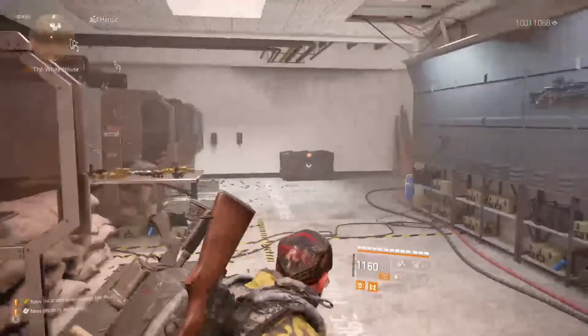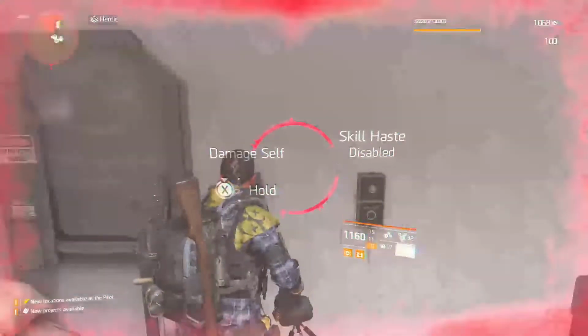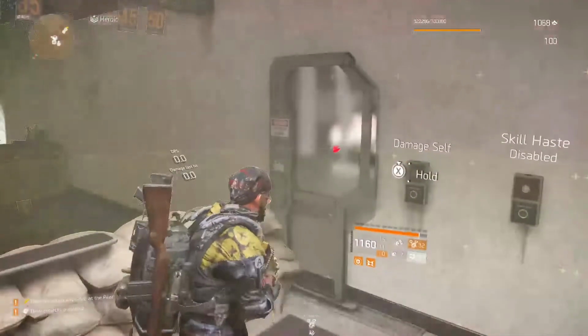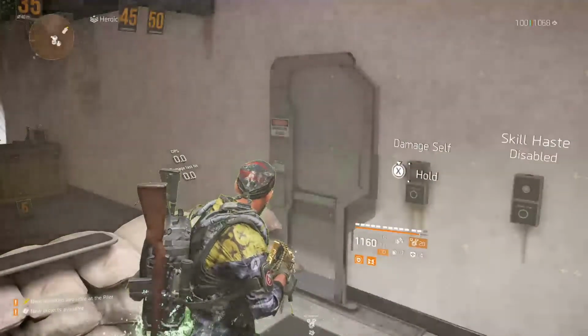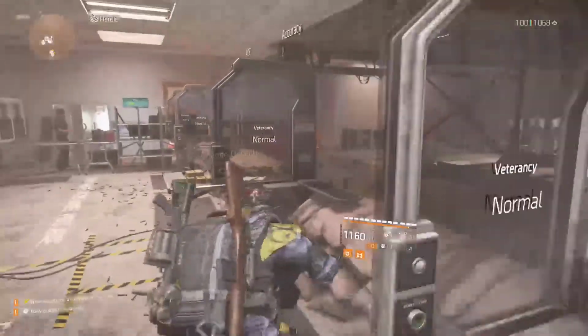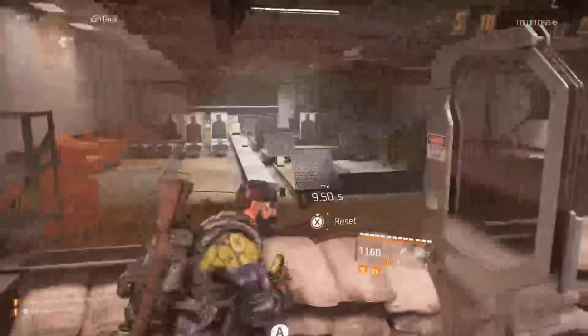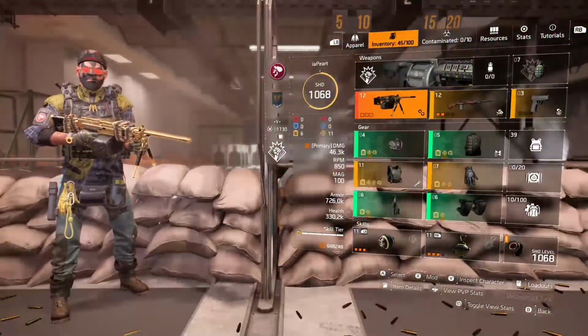Maybe I could get rid of some haste and put in more repair skill. I'm already healing people pretty good here. I don't even know what I'm healing people for. Let me take a look here. This is just going to be with skill haste. Okay. Yeah, it took me a couple ticks, but you're at least going to be keeping your team alive in that scenario. And I think that's one of the best parts I like about it.